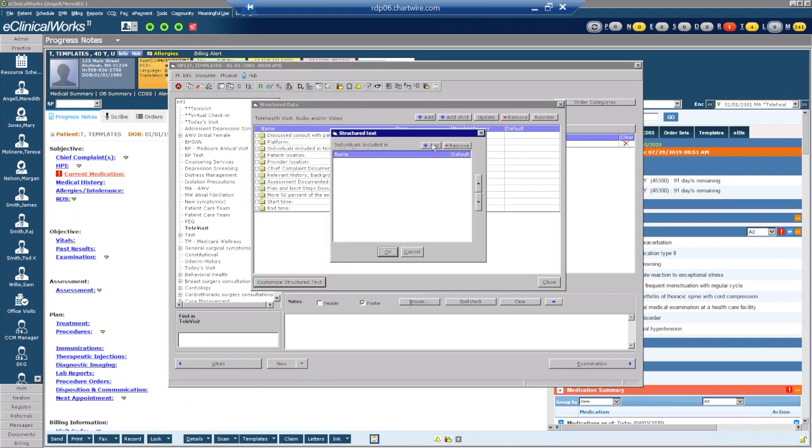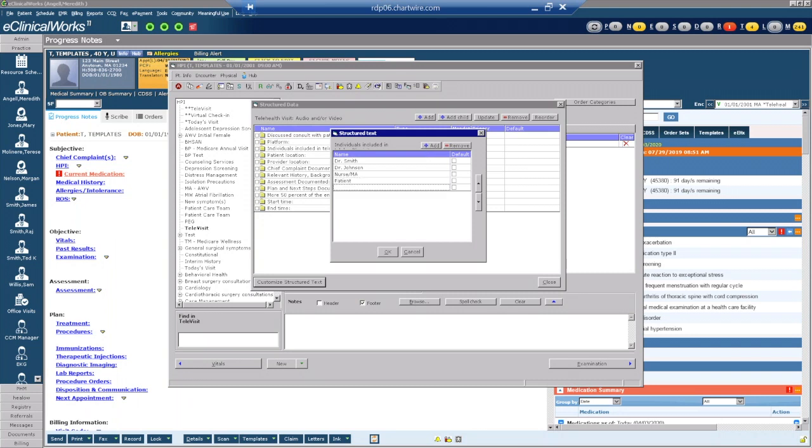Same for individuals included. So here you will want to include all of your providers who will be doing telehealth visits. Just going to put Dr. Smith, Dr. Johnson for a couple of generic names, your nurse or MA. And again, in the notes section, you can free type in who that particular nurse or MA was, and then you'll want to add everybody involved from the patient's end.